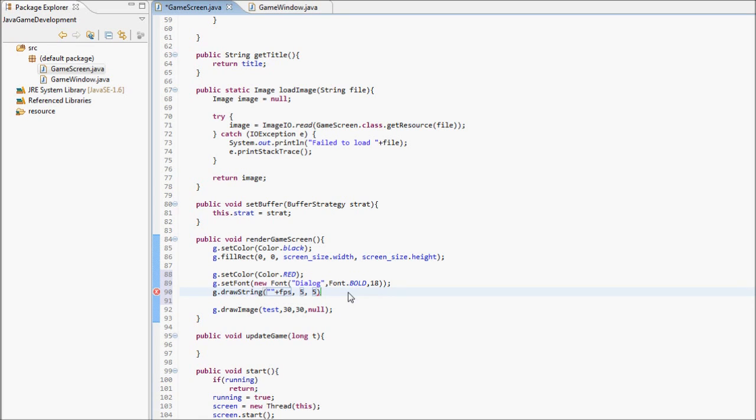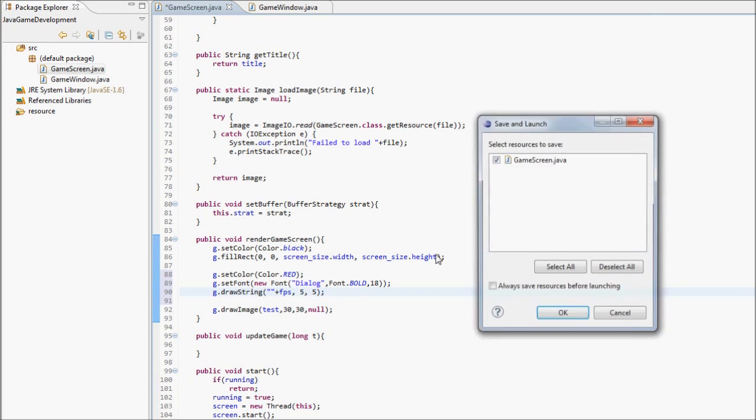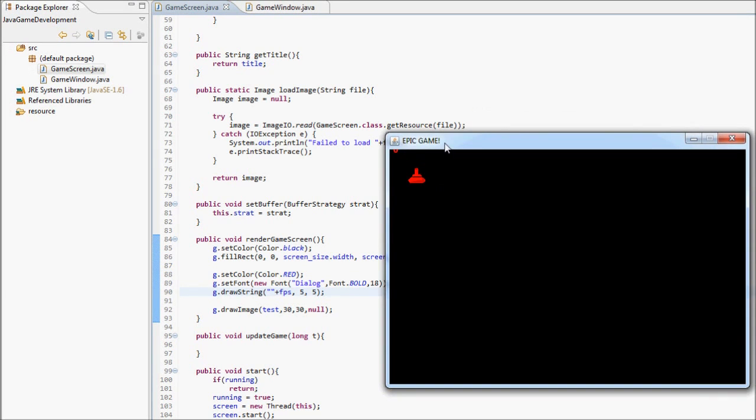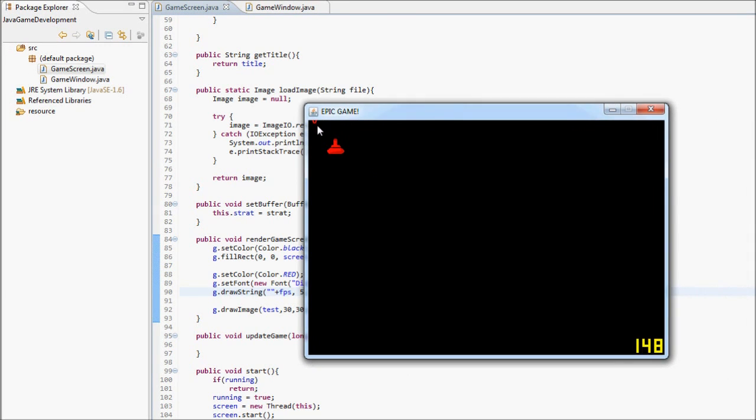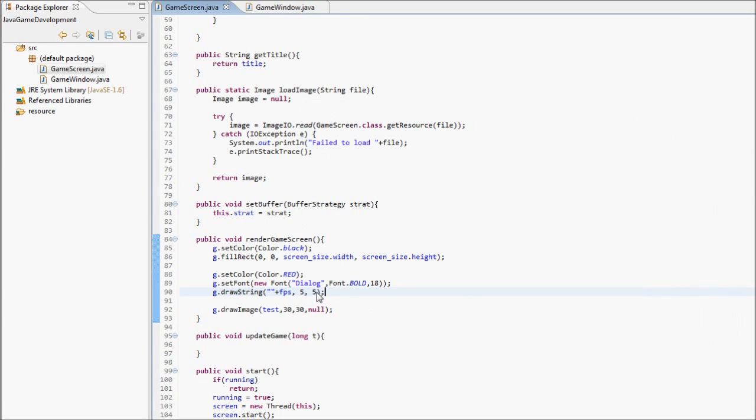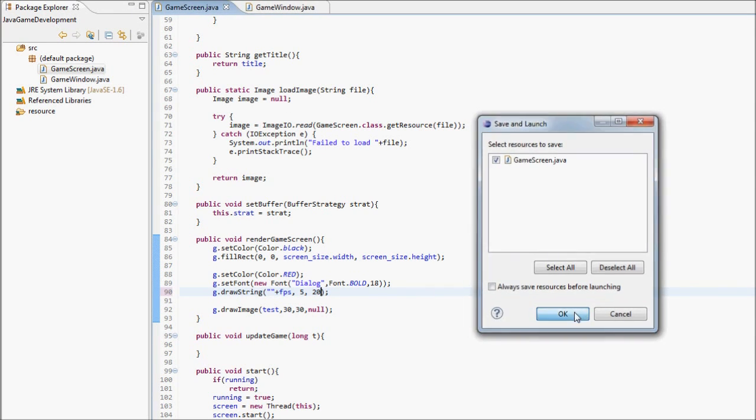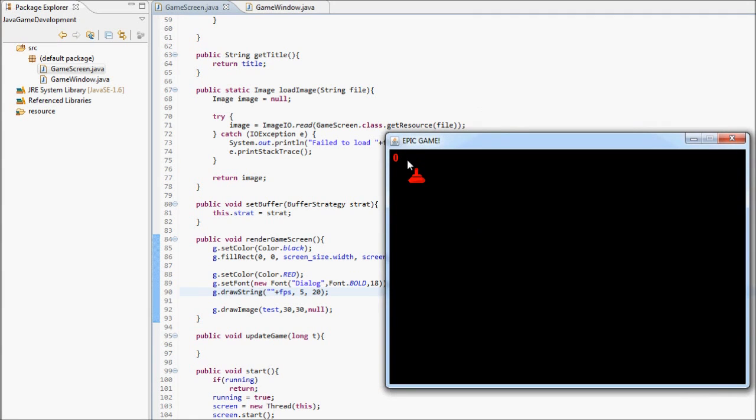It does some weird thing. I'll show you. As you can see, it's kind of cut off. It should be perfectly visible, but for some reason it doesn't do it. I'll figure it out later, but for now we'll just put it at 20. Yep, there we go. Now it's perfectly there. You see, it does this with all kinds of strings, so don't worry about it.